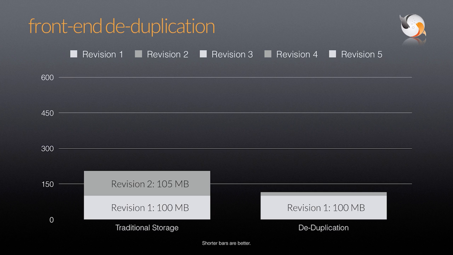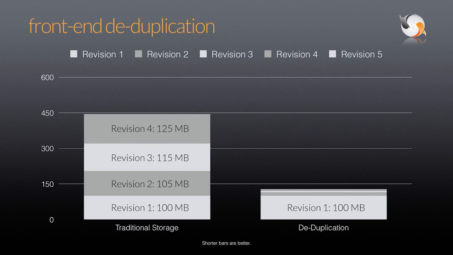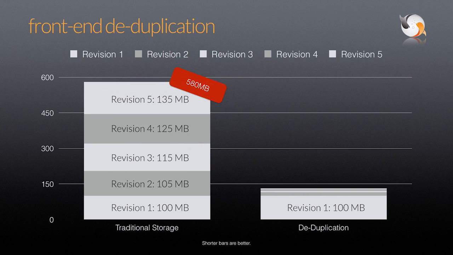Conversely, Zoom is only storing the changes that were made to the file. The same process holds true for each subsequent version that is added to the system. Pretty soon we have 580 megabytes of storage dedicated to one single asset. Taking advantage of deduplication, Zoom stores the original asset plus a very small amount of additional information. Extrapolate that across the hundreds or thousands of files that are generated annually, and you can see how much savings that Zoom can provide.